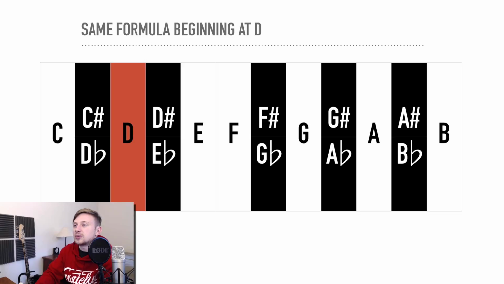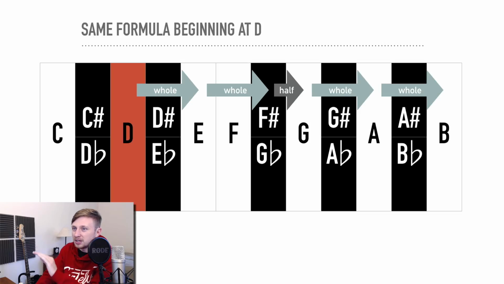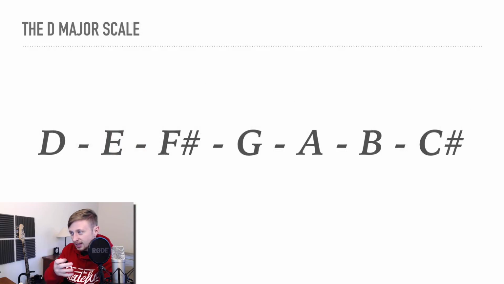Okay, so we're going to start at D, and we're going to go up a whole step to E, a whole step to F sharp, a half step to G, another whole step to A, a whole step to B. Remember, music's an infinite loop, so we take a whole step from B to C sharp, okay? And then our final half step takes us back to D, where we started. These are the notes we just arrived at using the major scale formula starting at D. So D is our root note. We've got D, E, F sharp, G, A, B, and C sharp.